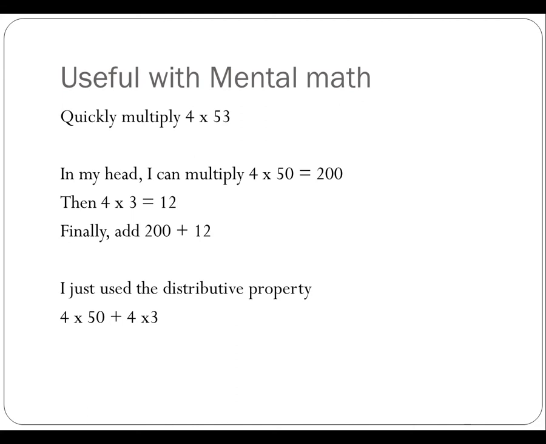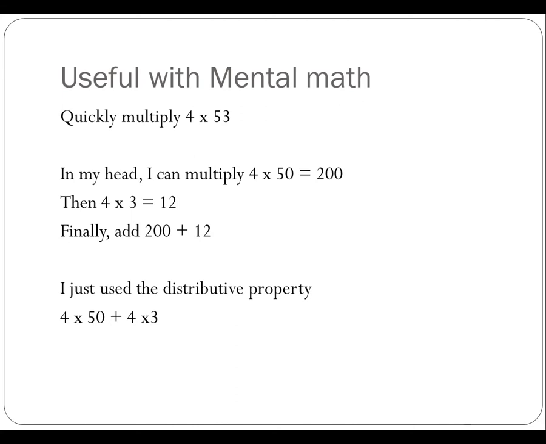So here's the situation. Is that an example on there? Let's see. 6 by 54. No. Okay. So the distributive property is also useful with mental math. Whenever I multiply big numbers together, I'm using the distributive property in my head. For example, if you wanted to quickly multiply 4 times 53, you can easily do 4 times 50, because you just do 4 times 5 and you add a 0. That's something you should know how to do. 4 times 5, you add a 0, so it's 200.